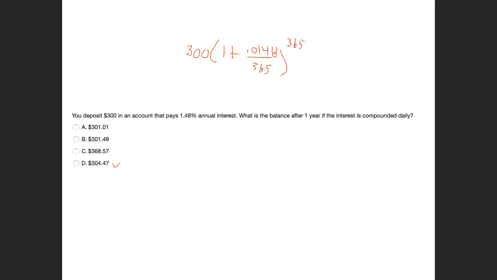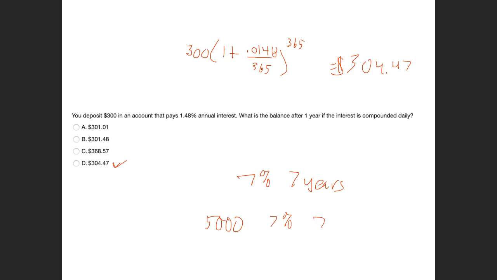And I come up with, oh, I was right, $304.47. Boom, so I did guess it right. I learned a rule back when I was in school that if you have 7% interest for 7 years, you will double your money. It's called the 77 rule. So if you took $5,000 at 7% interest, and I think this is continuous interest, for 7 years, you'll end up with $10,000.